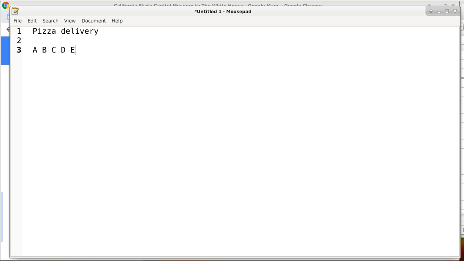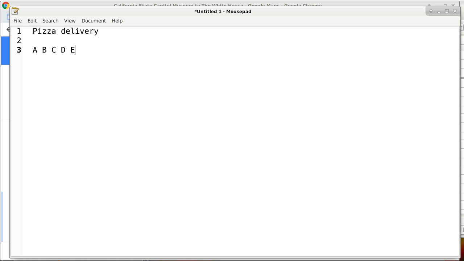But that is not something that the shortest path algorithm can solve, not by itself, okay? Because if you think about these 5 destinations, if they're all lined up, it's pretty easy to figure out. Especially if they all round up as a circle around the pizza place, that's easy peasy. You only got two real choices. Should I traverse it as A, B, C, D, E back to the pizza shop? Or should I traverse it as E, D, C, B, A back to the pizza shop?